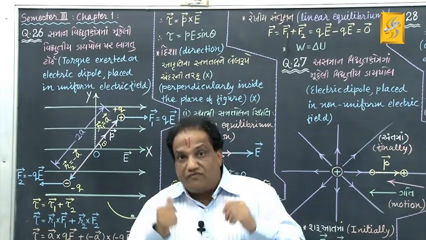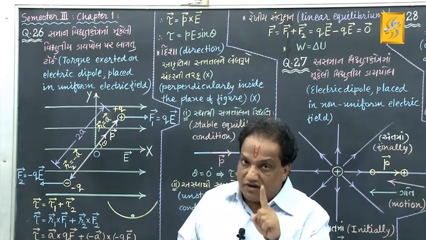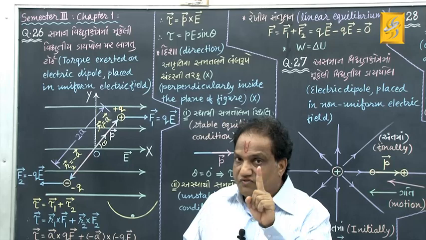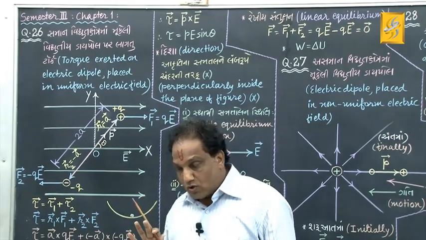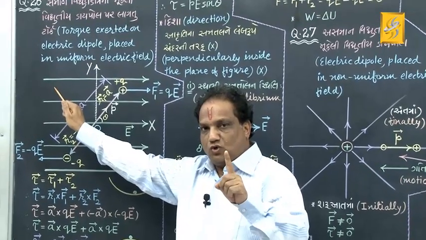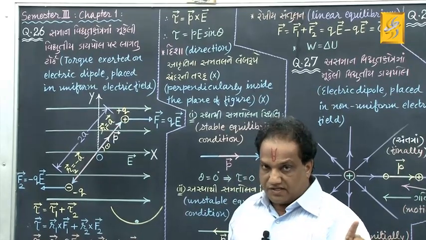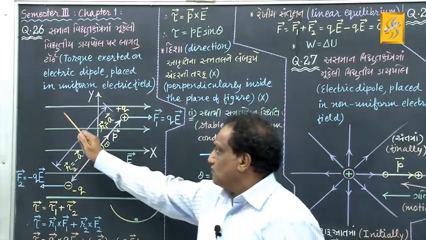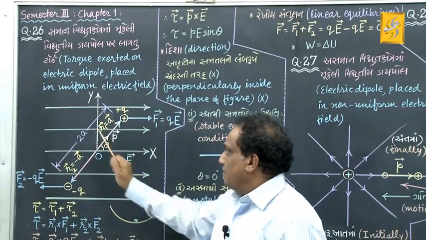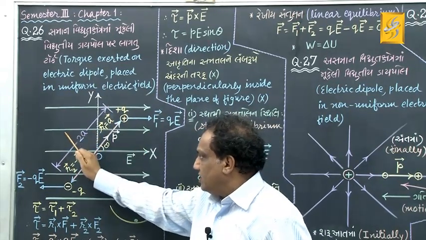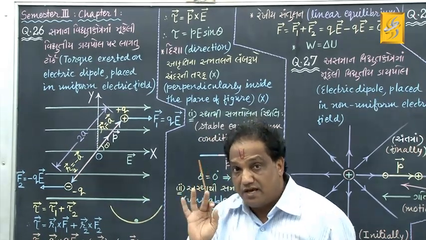Just to show that uniform electric field in the diagram, we take the help of electric field vectors, but those field vectors you must show them as shown in the diagram. Look, just to show uniform electric field by electric field vectors, you must show all those vectors mutually parallel. Not only that, the perpendicular distance between each two consecutive field vectors must be shown same.